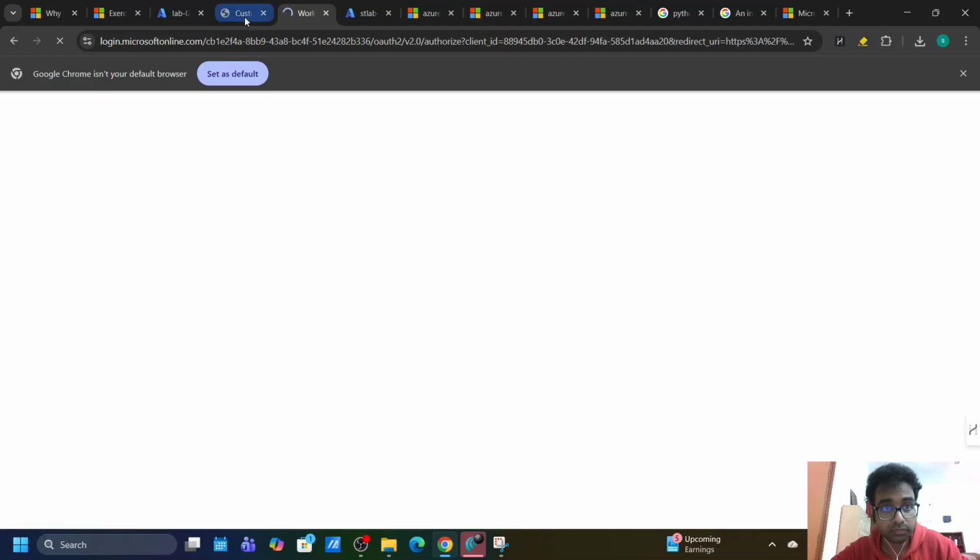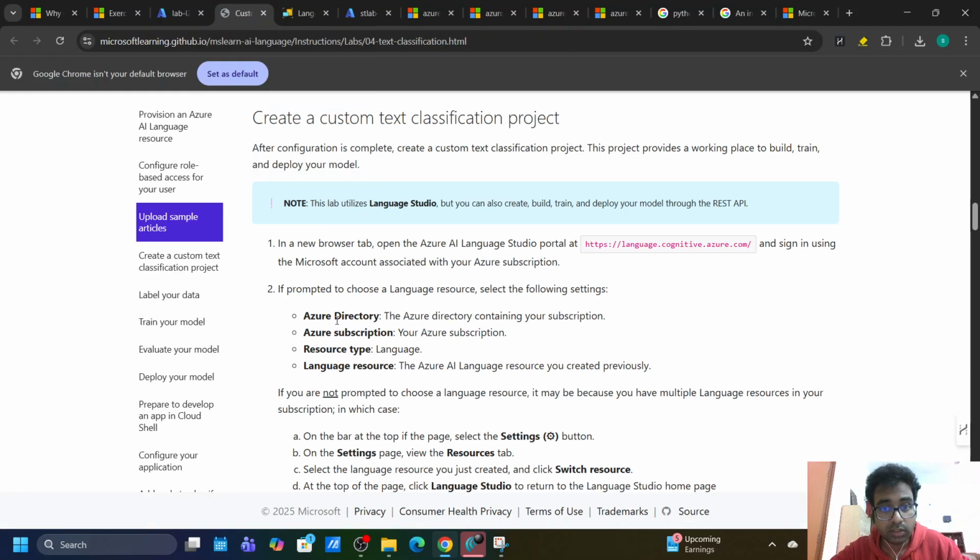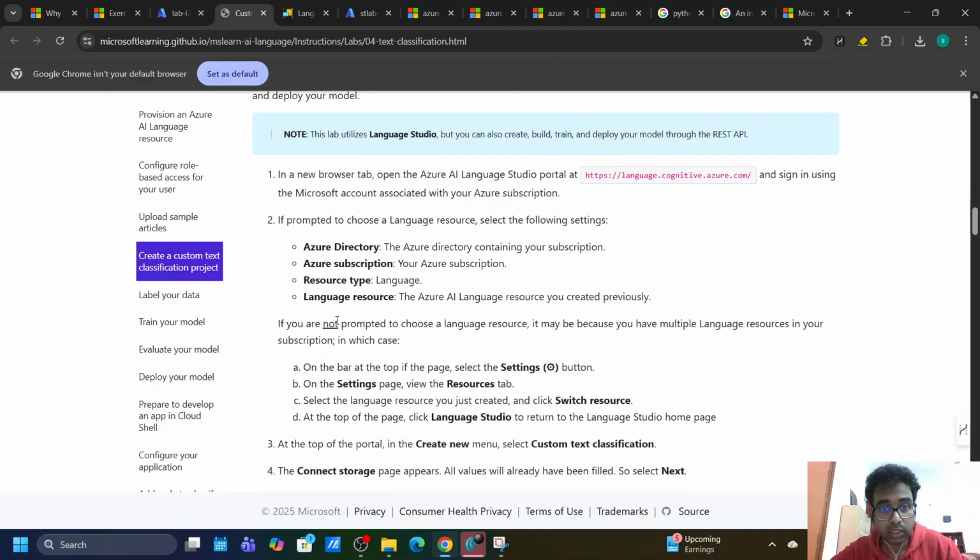So right now, let's wait for it. If you have not connected any resource with your language project, then it will ask you for the language resource. However, if you have already configured your language studio with some resource, then you can just switch your resource.